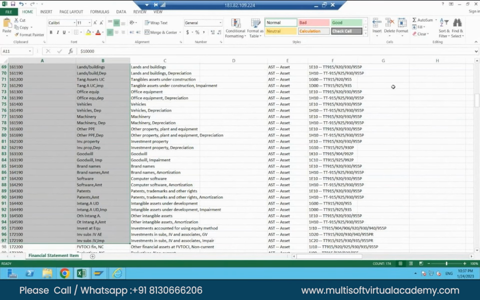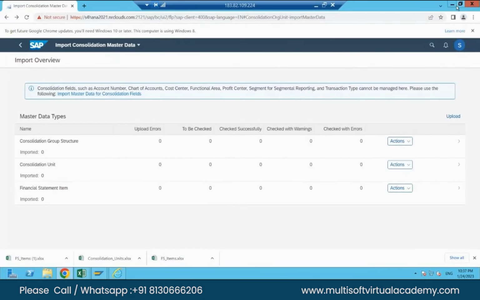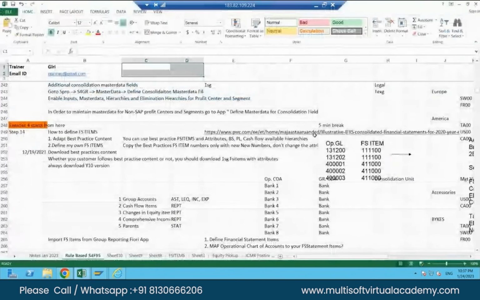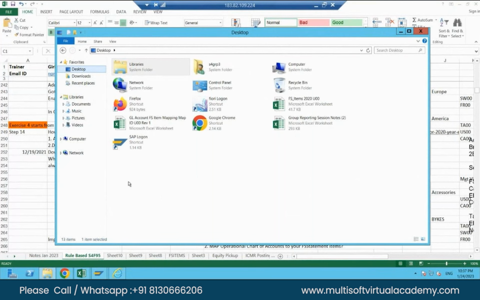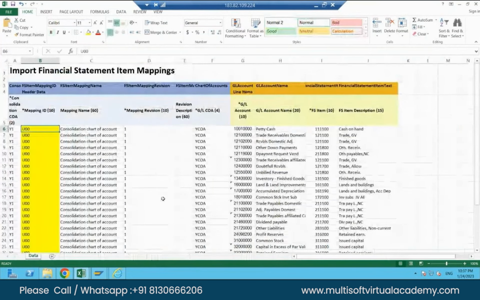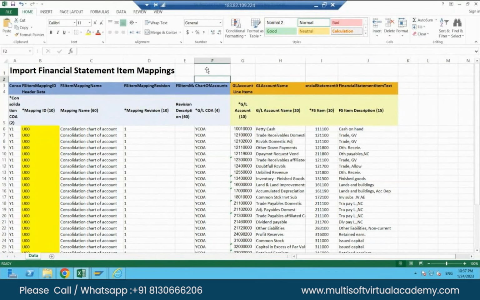Then we have GL accounts. That will be as per each legal entity. Yes, like in finance, it's like a company code. So company codes are using the GL, and this is the GL account. Here we are mapping the GL account. This is our FI side chart of accounts.